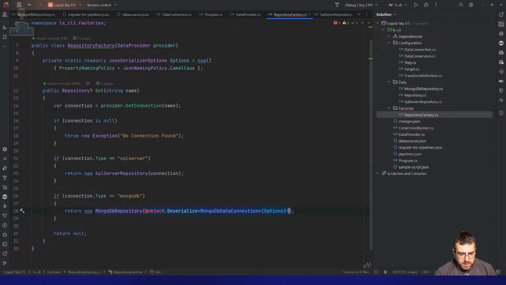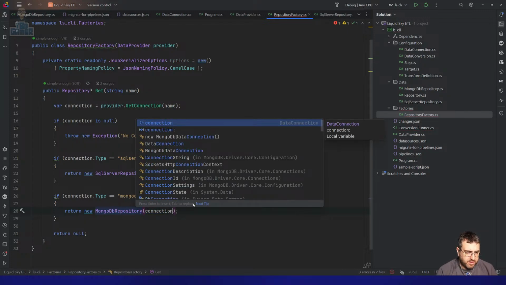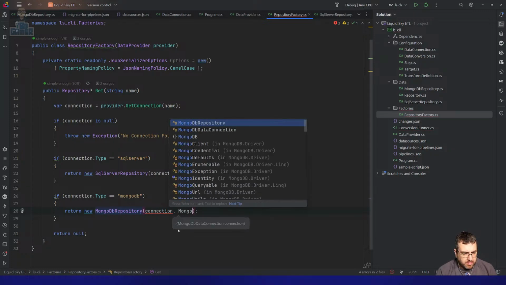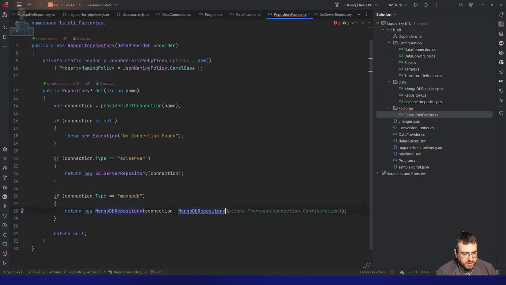And then MongoDB is going to take connection, and then what we're going to do is get MongoDB repository dot parameters.